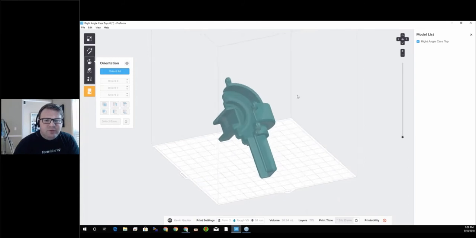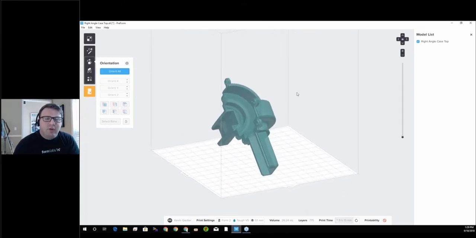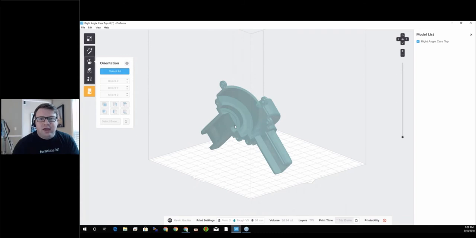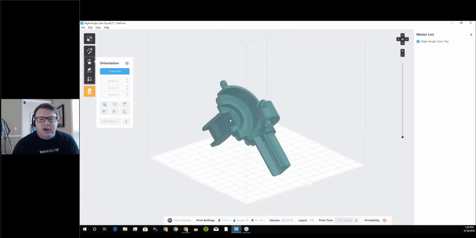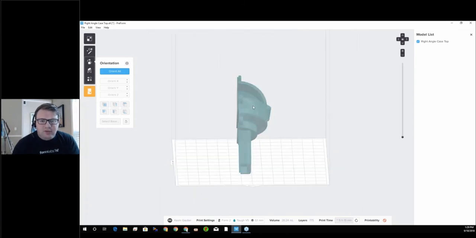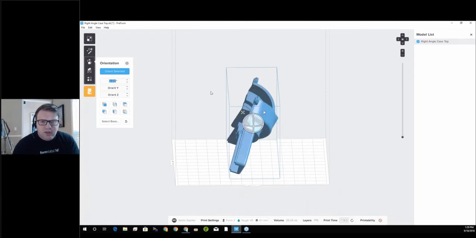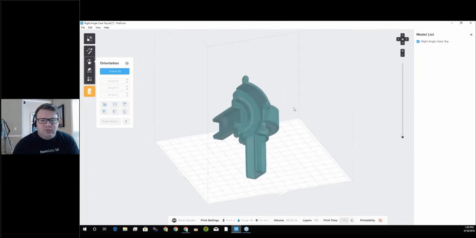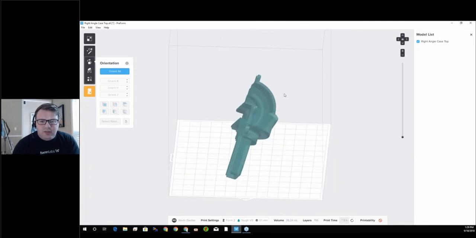The next thing we want to do is, if you remember back to the slides on the geometry, about 20 degrees is a good number for ensuring that the printer can print things without overhangs. So you can see in some of these areas we've got some pretty solid overhangs. So I'm actually just going to tilt the part back at about 20 degrees. And that'll open up all these spaces. And now we have really printable geometry in this orientation.